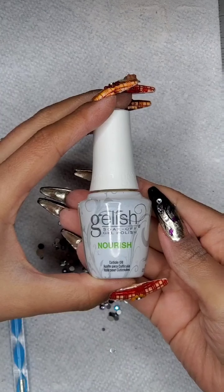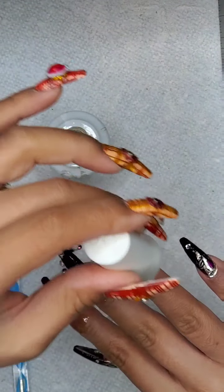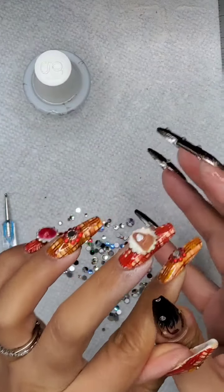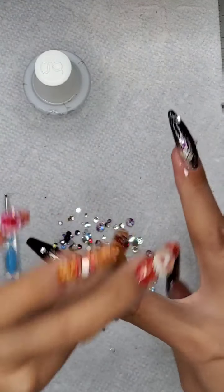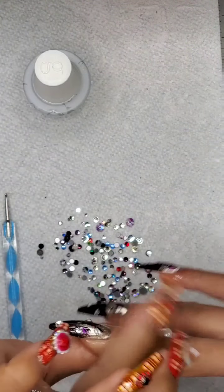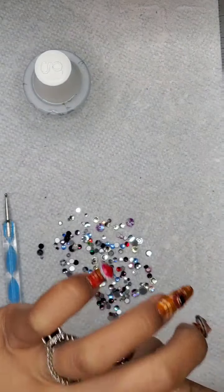Now I'm taking Nourish by Gelish, this cuticle oil, and I'm putting this on each nail or each finger, and I'll be rubbing this in. As you can see, the nail cleanser alone just dries up my skin, so I really like doing this to give my skin life again. And I'm just rubbing this all around, and even the undersides too, because even when you're wiping off a sticky layer on the underside of a nail, sometimes it gets that white, dry look underneath the nail on the pads of your fingers. So you want to be sure to rub this in all over.